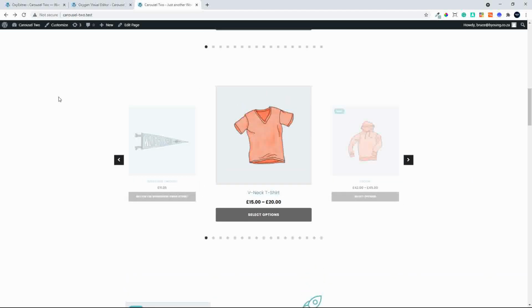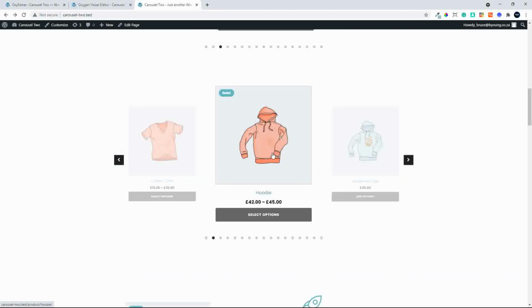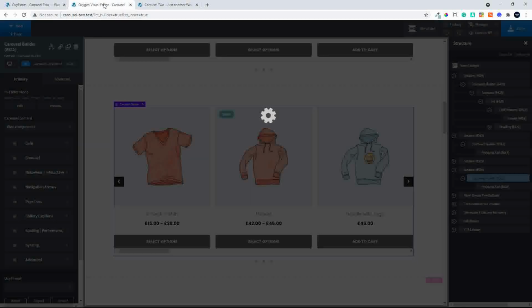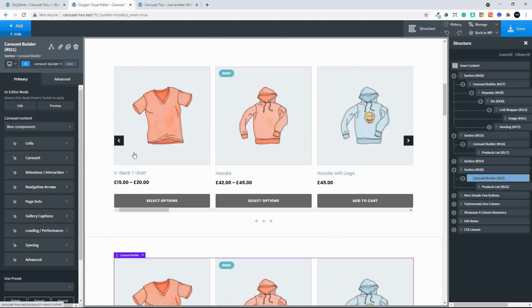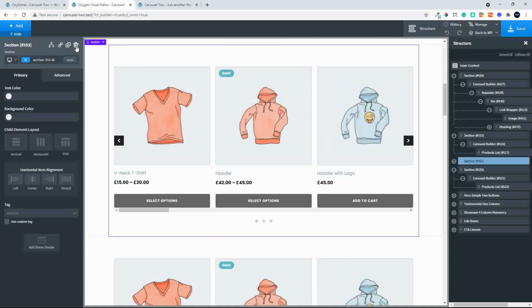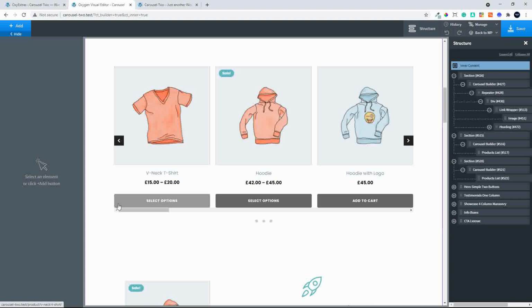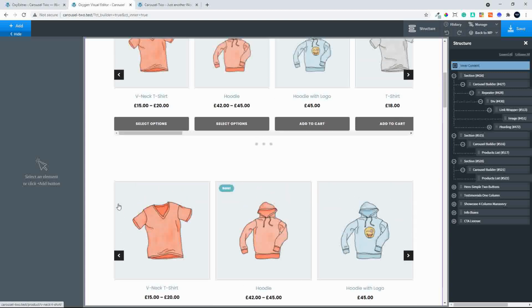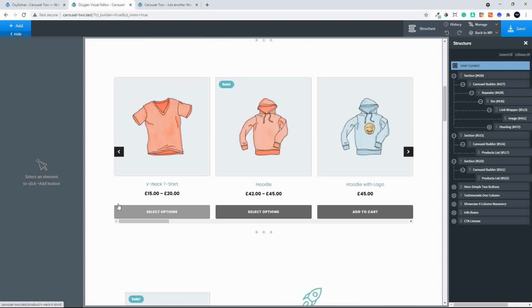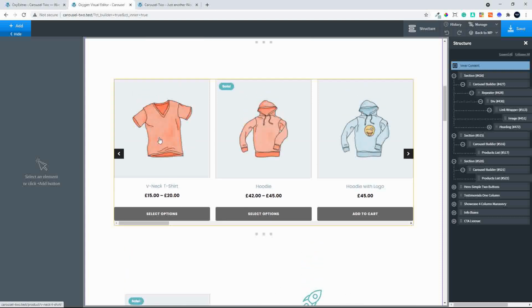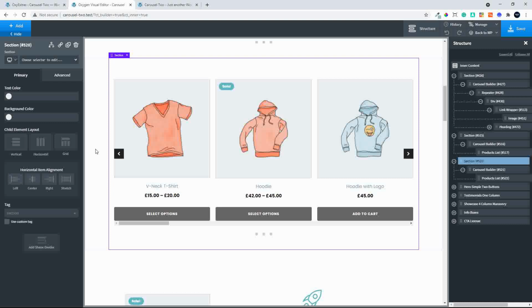So there we have our cells moving. When I hover over, you'll see that the interaction is paused. When I move my mouse out, it waits and then it carries on. So mouse over, it stops, mouse out, and the animation continues. What I'm also going to do now is delete the previous preset that I created. So now we just have the one carousel with the 3 items, which is the one that we just created. So that shows how easy it is to create that.